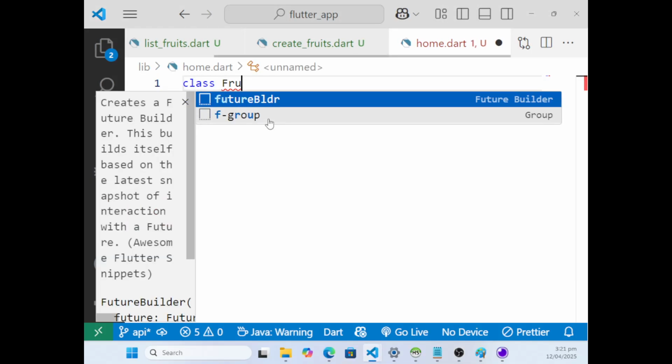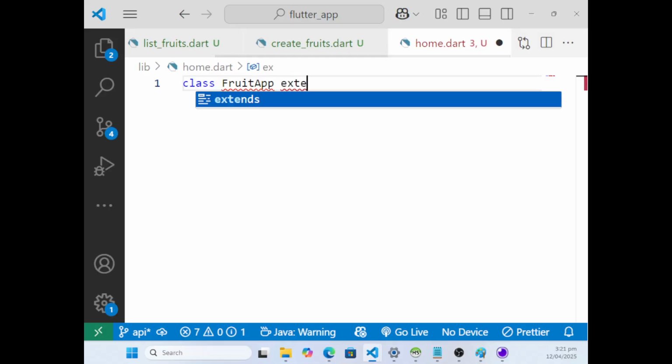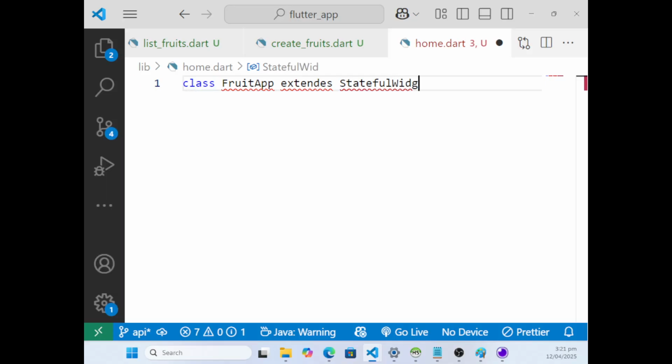Do you still remember how to create stateful and stateless widgets? Huh? Yeah? Are you sure? Okay. This is a stateful. Are you still there?